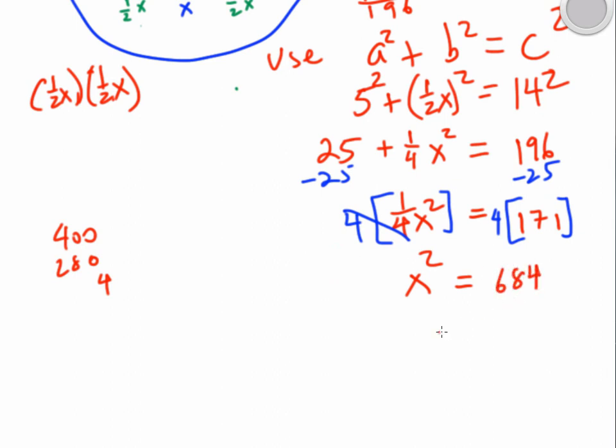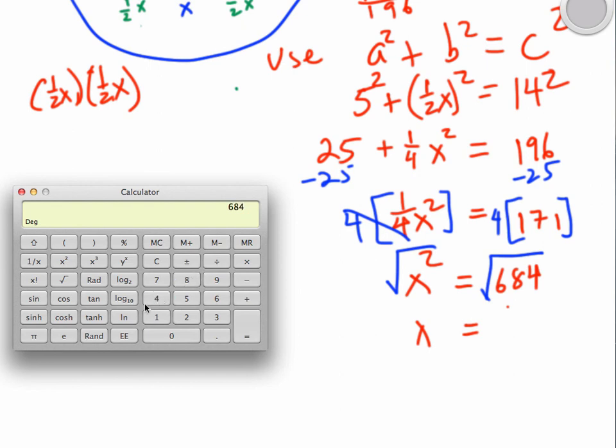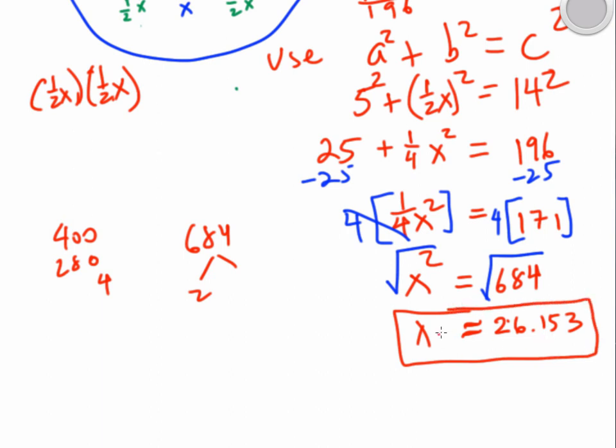So we're going to get 684. Then we're going to square root both sides. We get x equals the square root of 684. We could break down 684, look for common factors, and so on. Since we already have our calculator out this lesson, let's just get the decimal version: the square root of 684 is approximately 26.153. So if you have a calculator, as long as you put these curly signs meaning approximate, you've got your answer.